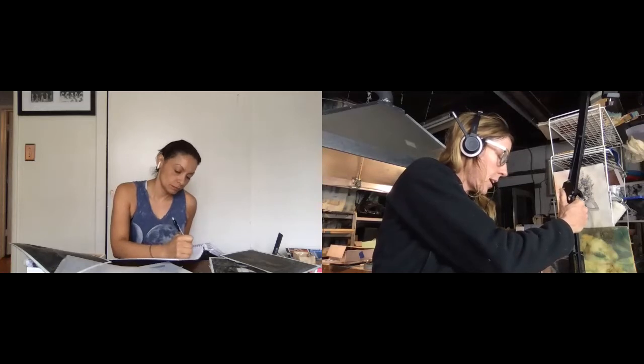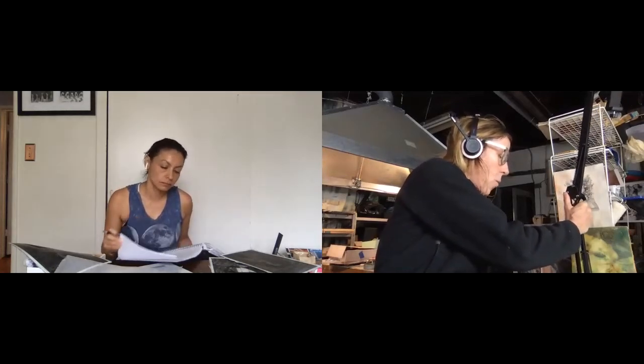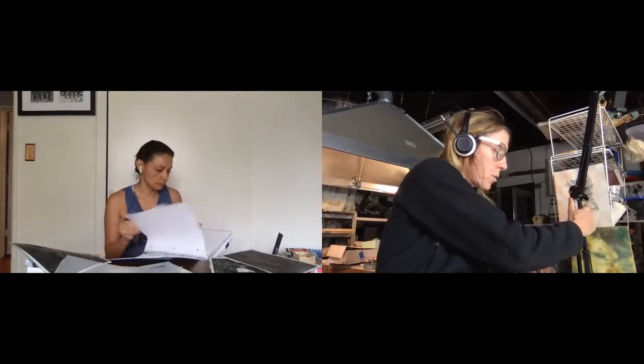Walking away from it. Yeah, sometimes I feel like you need that space or time out to get it right. You need to let it go, walk away, and then regroup, come back to it, kind of like editing.